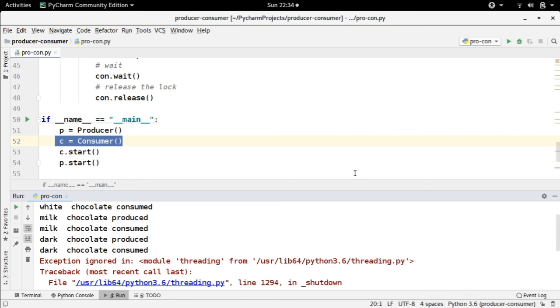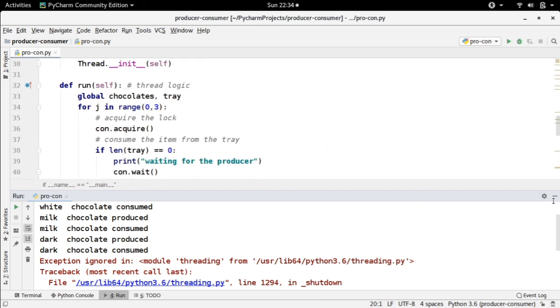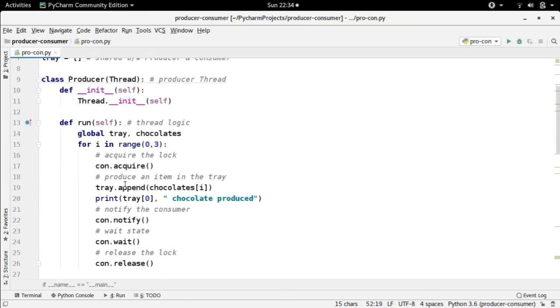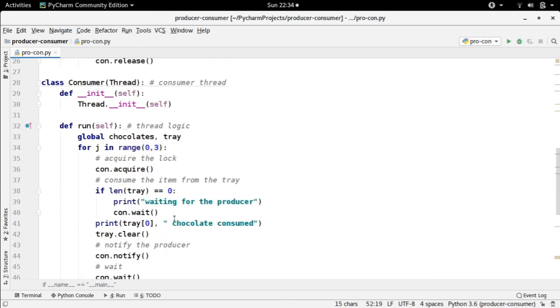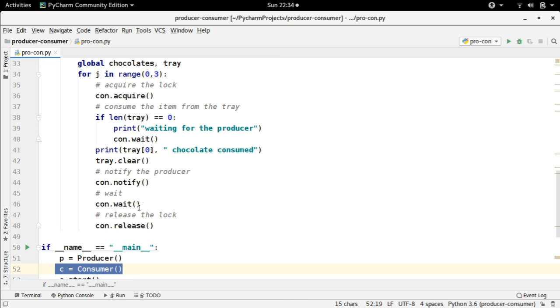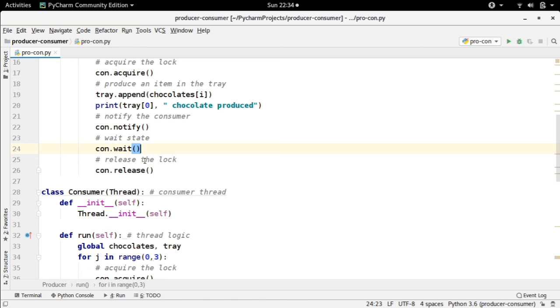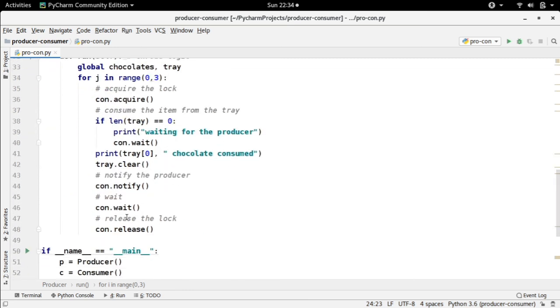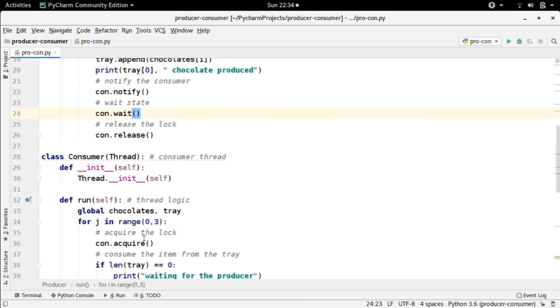What is exactly happening is there are 3 iterations, right? In the first iteration, the producer will come here, give a notification and go to the wait state. Now the consumer continues and tries to consume. After consuming, he will go to the wait state. Then it will reach here, and the second iteration starts. Again, he will come to this position and wait, and the second consumption starts. After finishing, it will again give a signal, and the consumer waits now.